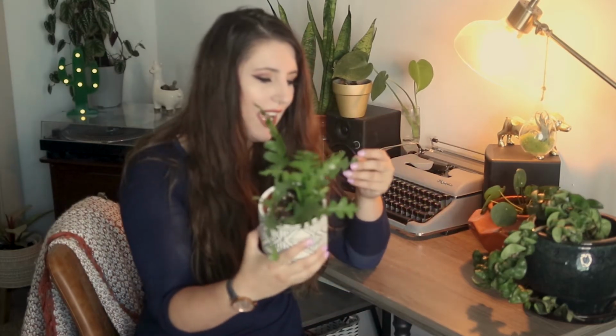To take that a step further, if you let him sit like that too long and he wrinkles up and is just not looking too nice, then you'll see these little brown patches on them. I don't believe that I have any on here, but what seems to be really common, if you're in a nursery and you see them in the store as a more mature plant, is these brown splotchy marks that almost look like scars. To my understanding, that mostly comes from inconsistent watering, where they get really wrinkled and then they expand. It almost causes splits in their skin, so it's really common to see on these plants.